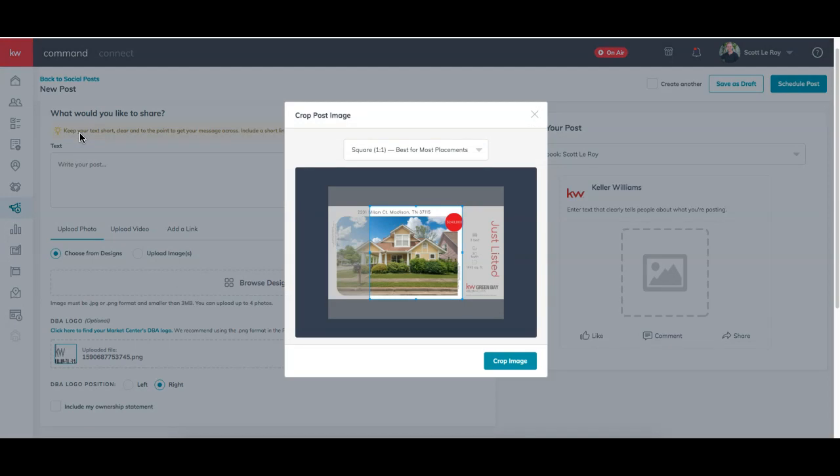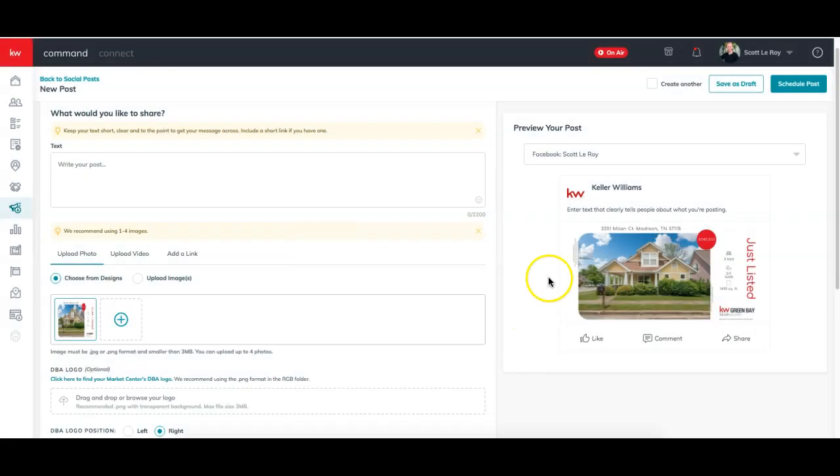It is wanting to post this as a square, so you'll want to go up to the top and click on this drop down here. I'm going to switch this to wide, and you can see it's the perfect size. I'll click crop, and you can see it's starting to build our post over on the right. It plugged in that image, really easy to utilize that piece we just created. And now we're going to want to put in the information around it.